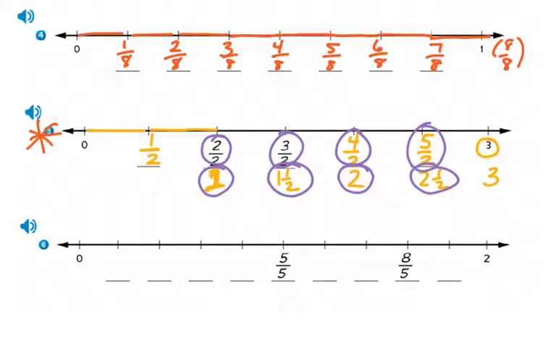Now we're going to look at number line number 6. What I notice is that it goes to the whole number 2. So I'm going to find where the whole number 1 is, where the top number and the bottom number are equal. Why don't you write the number 1 underneath 5/5? What that tells me is between 0 and 1, there are 1, 2, 3, 4, 5 equal parts. So the whole number line is divided into fifths. Go ahead and fill that in on your number line.